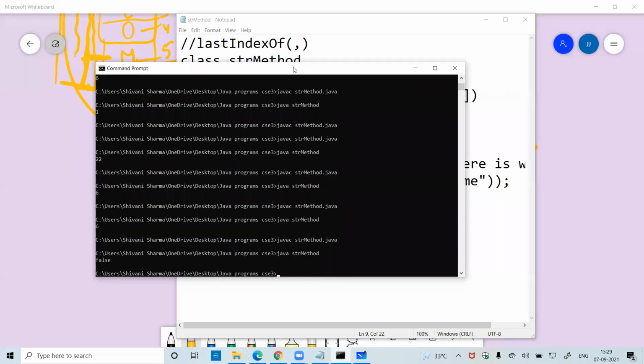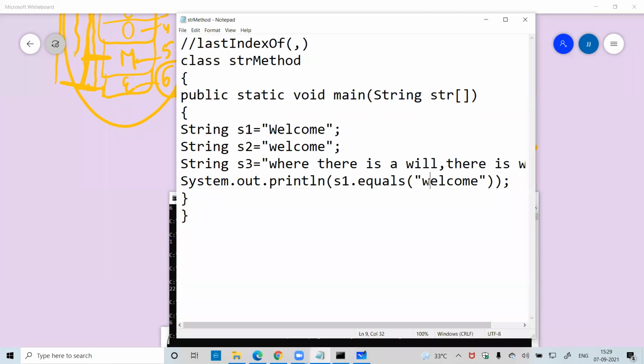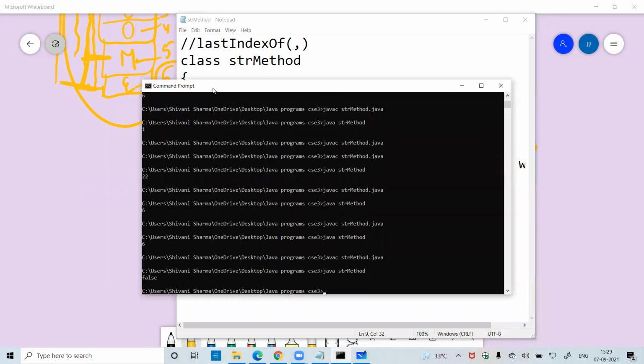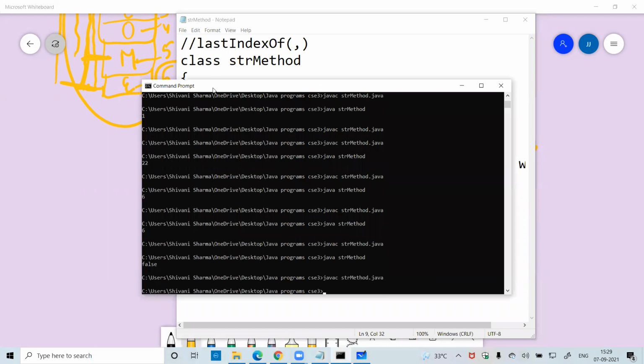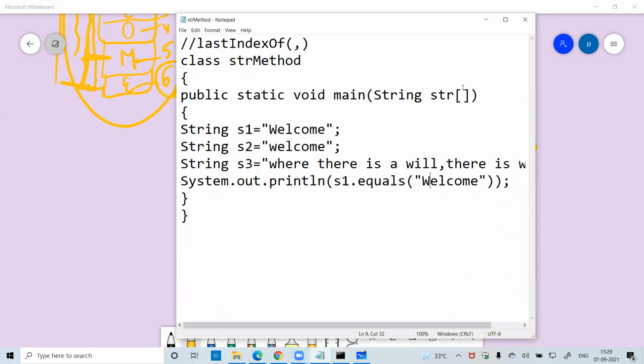Now you can see the output is false, as this string is different from that string. But if I write the W in capital letter here, it will provide the answer true. This means equals compares strings including case sensitivity also.